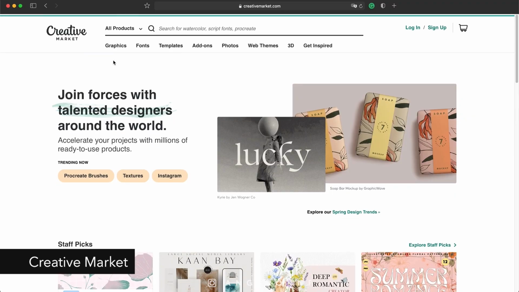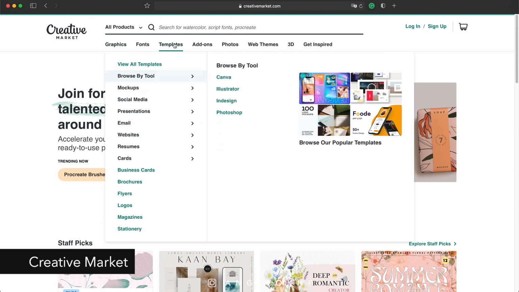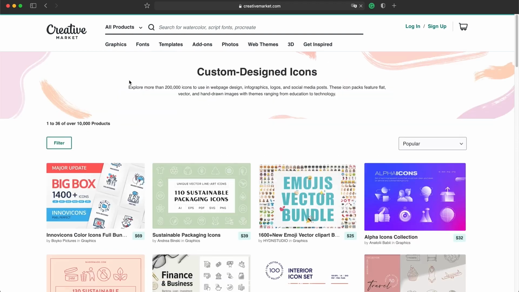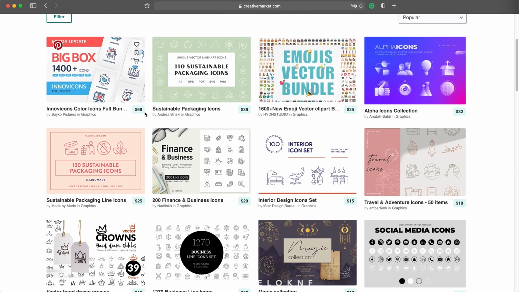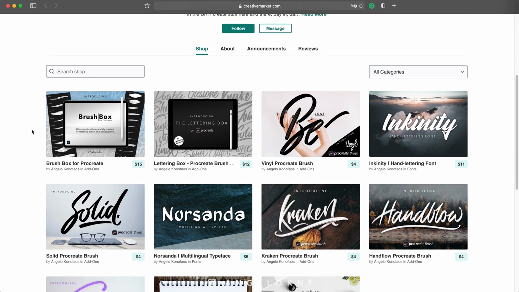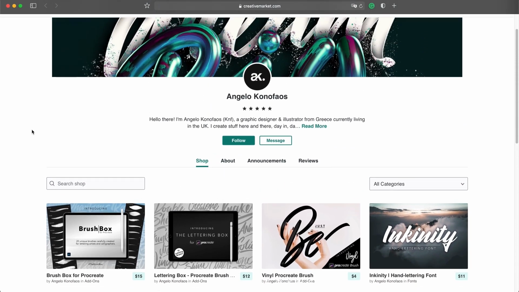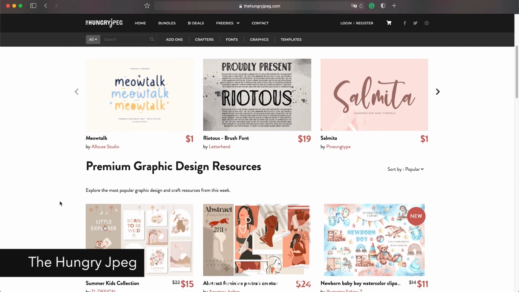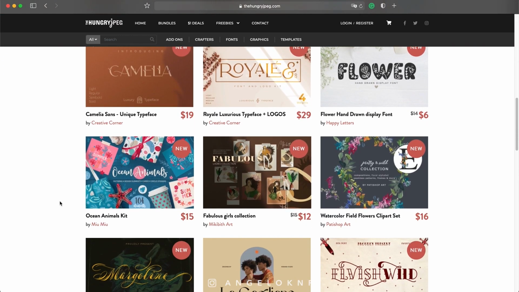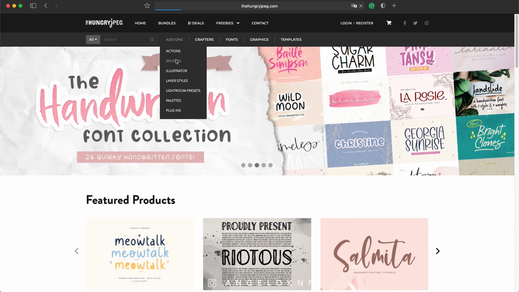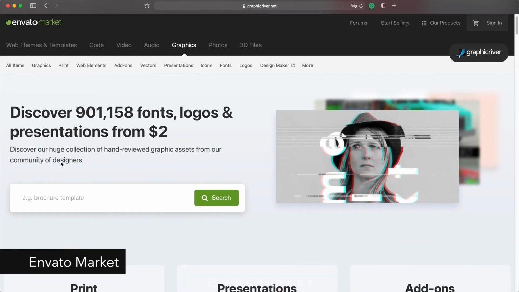The first one is Creative Market, which is quite good for brushes, fonts, mockups, software add-ons and lots of other products, even freebies. I'm using Creative Market too for quite a few years, and most of the times the links I'm sharing on social media are from there. Another website I use is the Hungry JPEG, which is also a good option, but not so well known and famous as the others. However, it has quite a big audience, and many designers often look in there for interesting stuff.